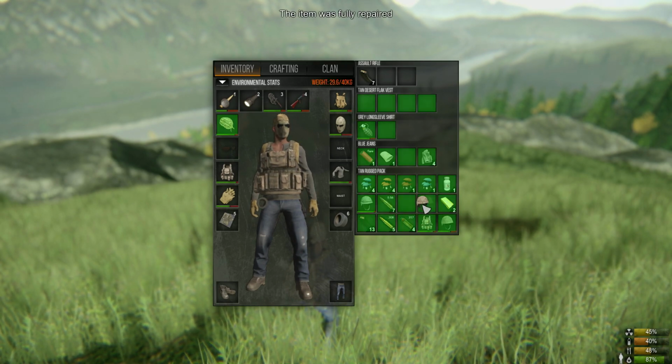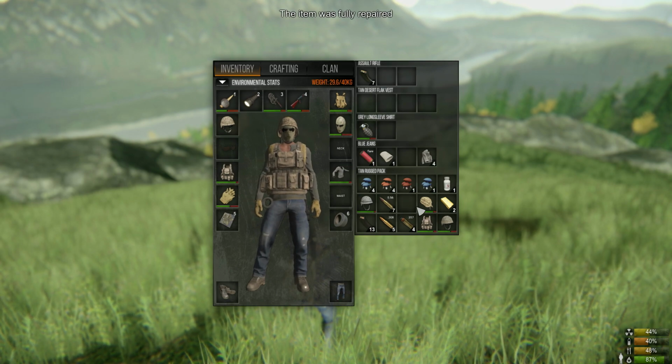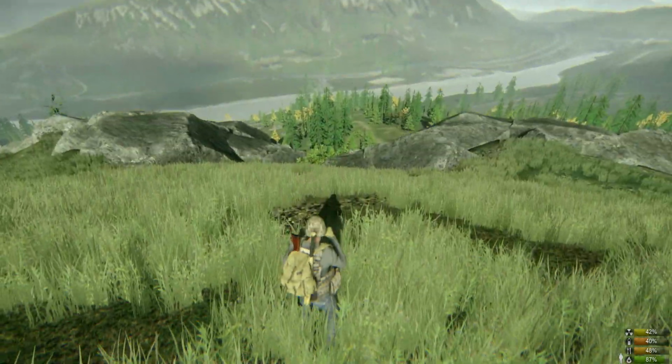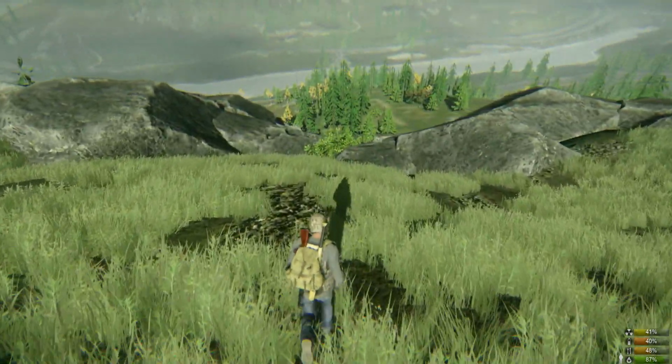As you guys can see, we've got quite a few helmets there, but we could have gotten a lot of other great loot. We've got a flak vest, helmet, and AK. I mean, what more do you want? So we're going to move towards that bridge there.